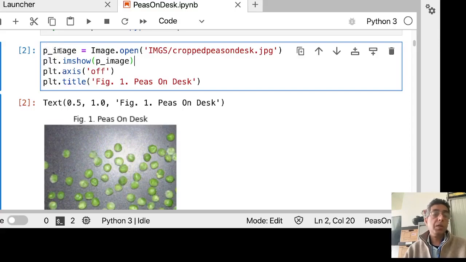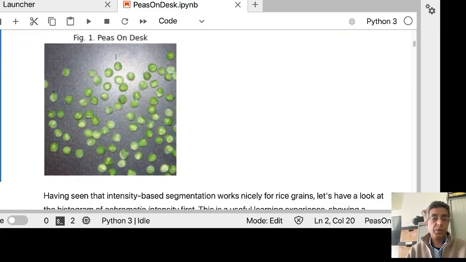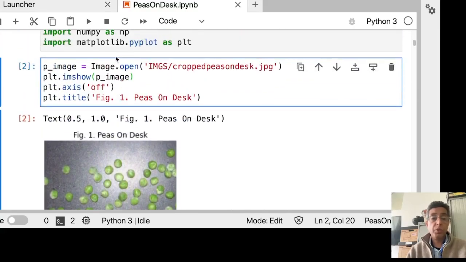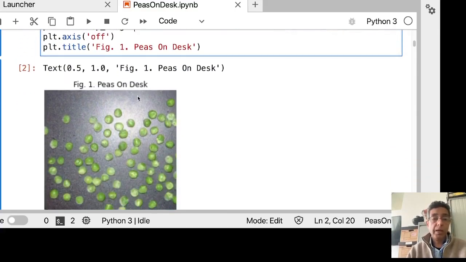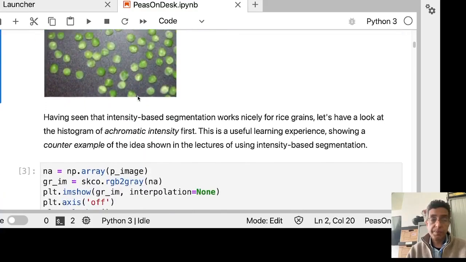So pimage is really an object that can show itself if you use matplotlib. Matplotlib knows how to work pretty well with this to display the image correctly. And this is what the image looks like. Now I can tell you that this is an RGB image, and so it doesn't have a color map; there is no color map inside the file. So every pixel has red, green, and blue values stored.